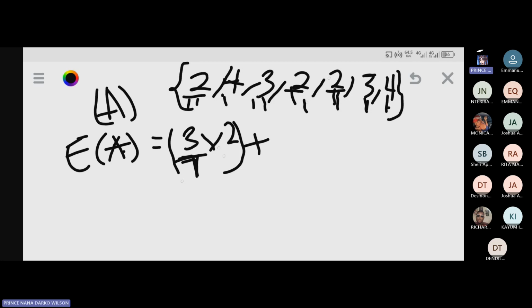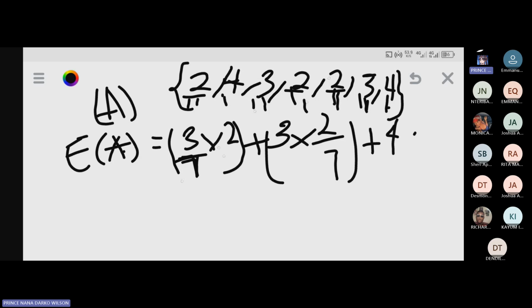Now we can check that for every single value here. Let's check the expectation of 3. The expectation of 3 is also going to be the probability of 3 times 3 itself. So that's 3 times, what's the probability of 3? That's 2 3's out of the total number, which is 2/7. And then finally, we check the expectation of a 4 occurring. It will be the probability of a 4 times a 4 itself. So how many 4's are here? There are 2 4's out of 7, like this.